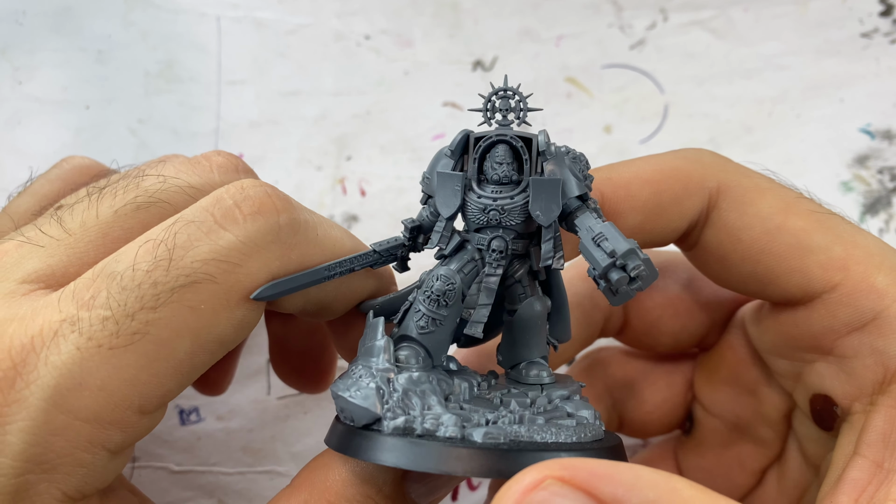The next step for my Captain in Terminator armor is going to be to add Leadbelcher to every part of the power armor that I want to have this metallic vibe. Of course I'm going to do it in the in-between parts of the power armor, and I will also apply it to these tubes, this part, and of course the weapons. I'm going to start painting this one, but I will leave the sword for the end.